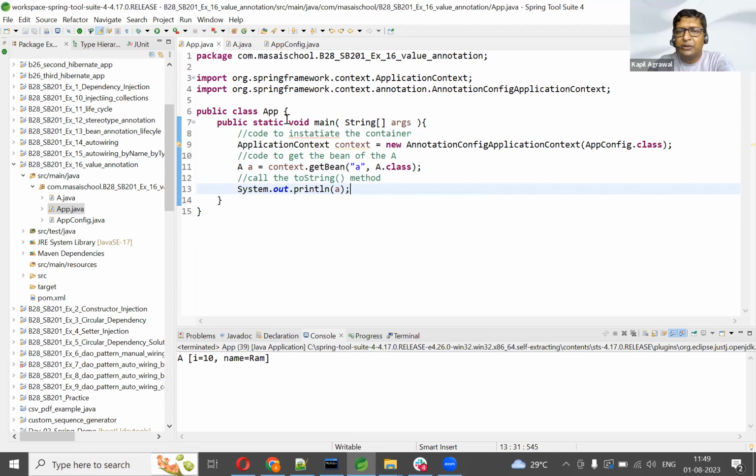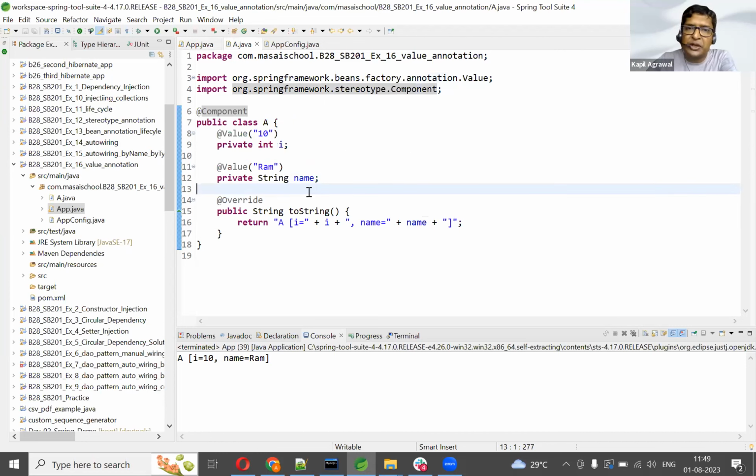Can we verify that the @Value annotation is working? Yes, it is. The simple logic is that when we want to provide a value to objects, autowiring is there to support you. But using autowiring, you can never provide a value to a primitive variable. If you want to provide a value to a primitive variable in the code, then you have to use the @Value annotation. Is the first part clear, everyone?